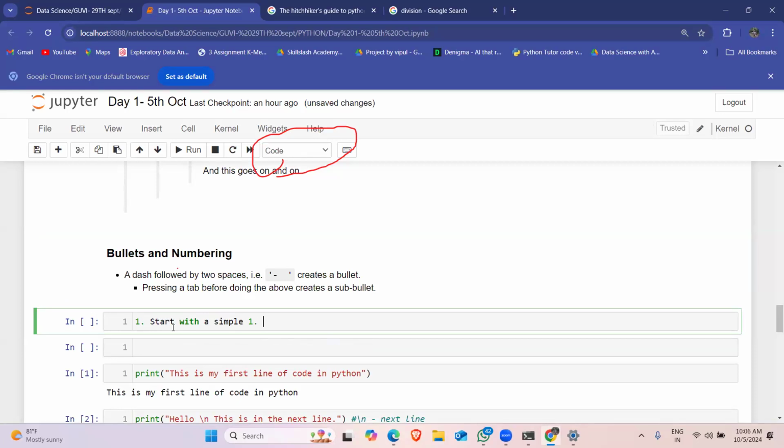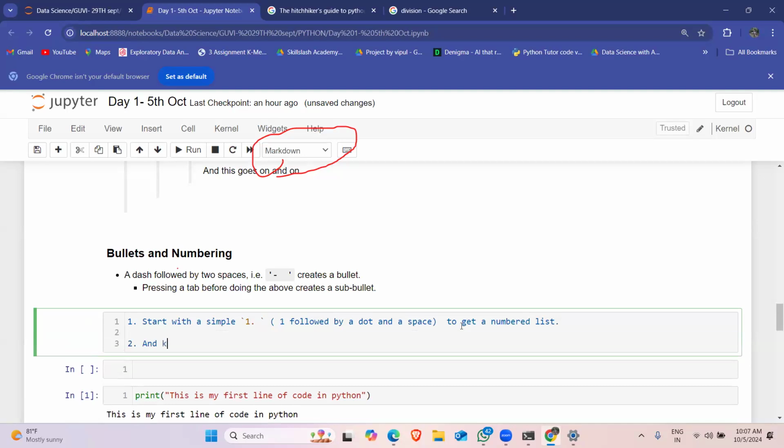Now we start with a symbol like this. That is one followed by a dot and a space to get a numbered list.